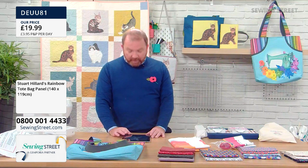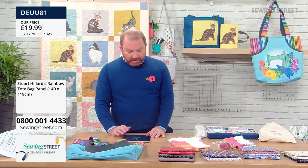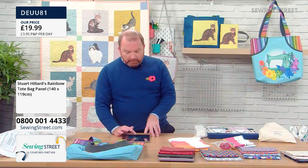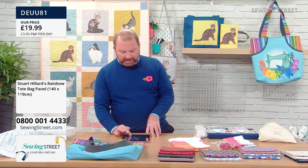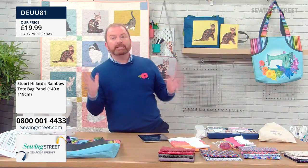Donna says Happisburgh's not far from her. Carol says good morning all. Susie says loving the tote bag, Stuart. Viv says you could trapunto the rainbow on the early bird special — a lovely idea — and use it as a border for nursery or playroom curtains. Thanks Susie, that's a brilliant idea. Claire says good morning Stuart and all — wonderful start to the day. Rainbows — every day should start with a rainbow!